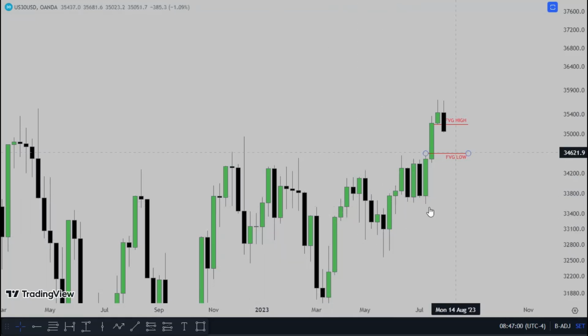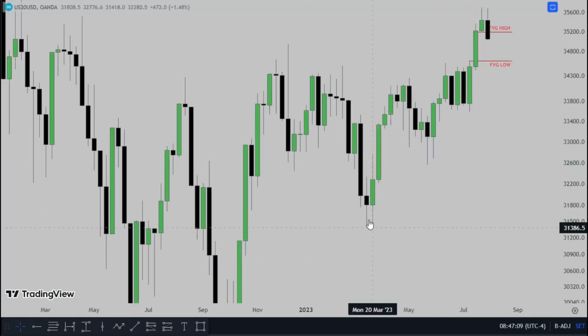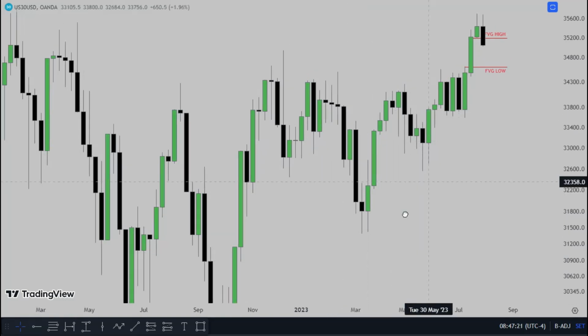My first indication for why price is pretty much bullish would be the supporting fair value gap right here, which managed to influence price moving bullish, and pretty much within this low right here, just pay attention to where price reacted off. We've got a fair value gap right here, violation of sell side, hitting the fair value gap to move bullish. Same here.